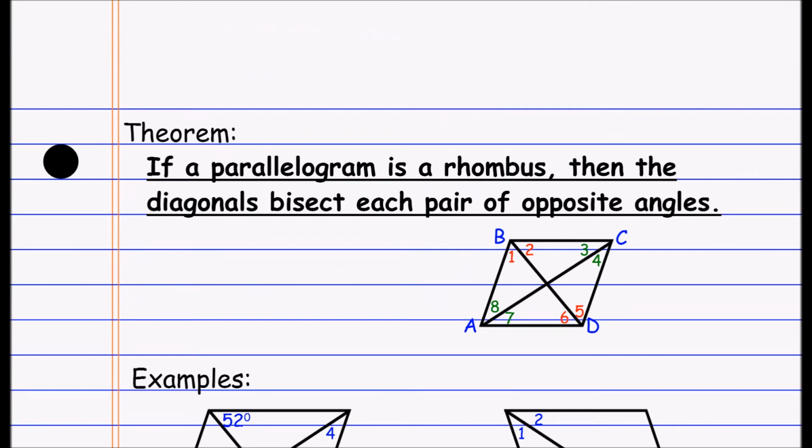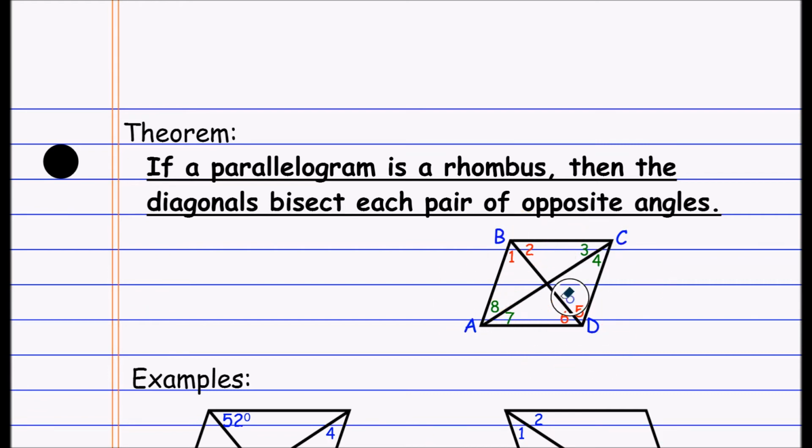We have another theorem about these, and really, it's basically the same proof. We go through the same steps of the proof, and then just using CPCTC, we could show this theorem, and so that's why we're not going to actually do this proof. But again, if it's a rhombus, not only do the diagonals bisect each other, and not only are they perpendicular, but this last one is that the diagonals bisect each pair of opposite angles. And so when we look at the angles over here, those are congruent. They're being bisected by that diagonal. Same thing over here. These are being bisected. These are being bisected. Okay? And so that's what this theorem is establishing.